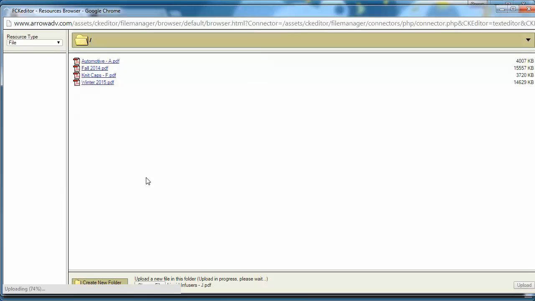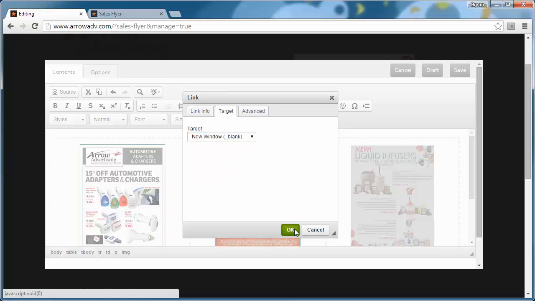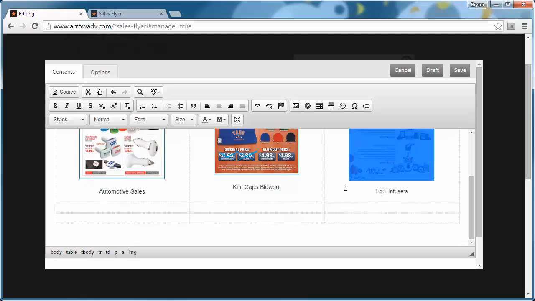And click Upload. And it's added to my list, and all I have to do is click on it. Brings it back, and again, like we did for the other two, we're going to go to the Target tab here and do New Window, so that it opens up in a new window. Click OK. And just correct our spelling.